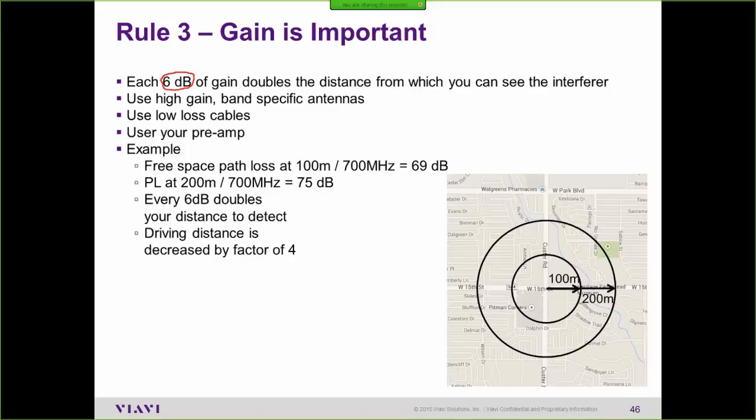And so that's how you've got to crank down the RBW so that you get the thing super sensitive. Otherwise, you're going to be driving forever, and you may never see it. And just as a little tidbit, every time you crank down that displayed average noise level by 6 dB, you see something from twice as far away, but you decrease your driving by a factor of 4. So if I go from -100 all the way down to -135, my driving just went from 8 hours to 5 minutes, right?